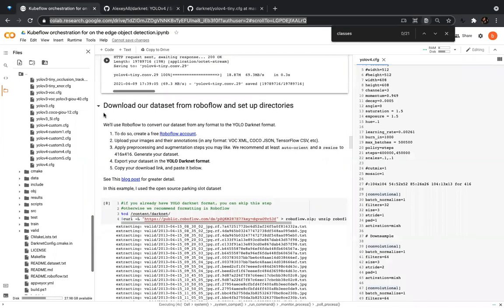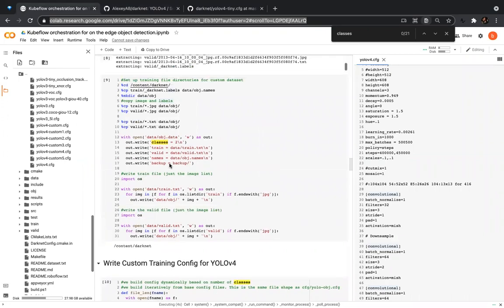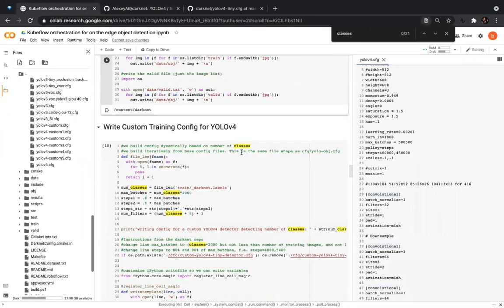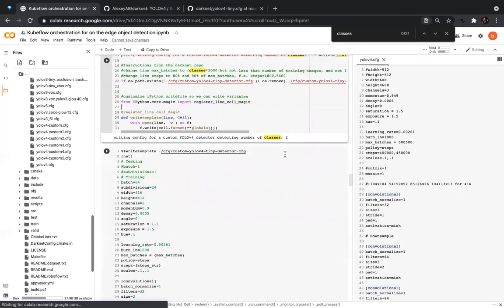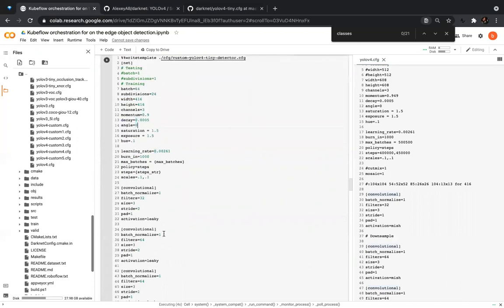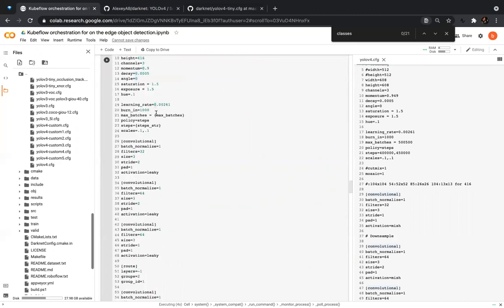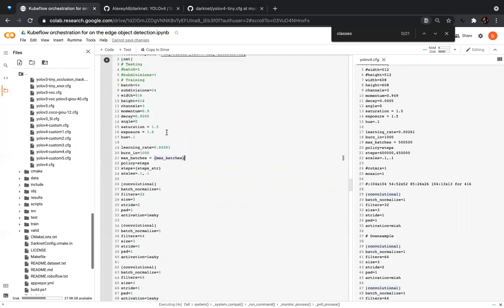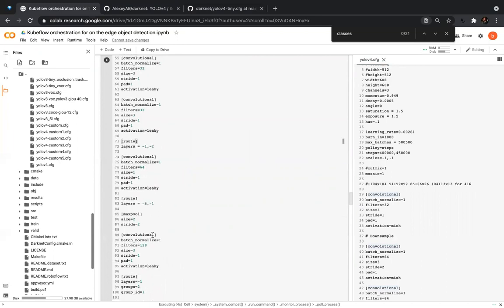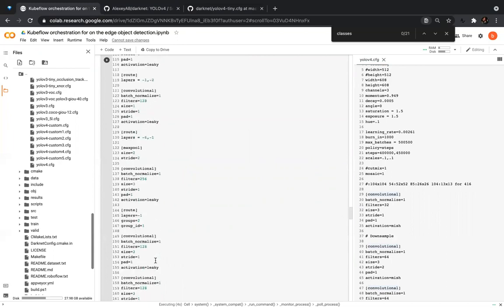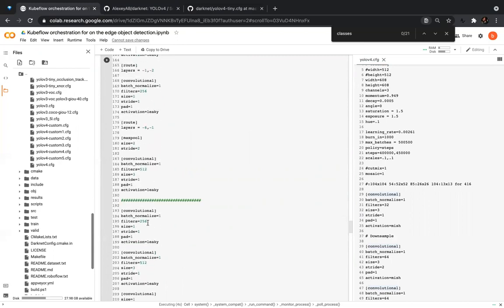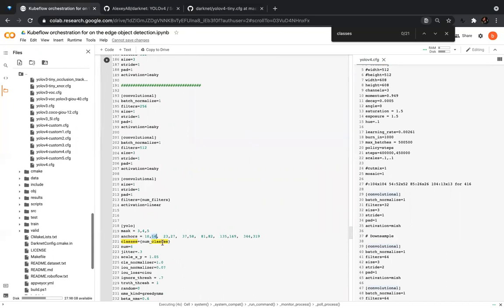In our code here, we've done it in a more elegant manner. So basically, we just read the data set. We take the information about the number of classes. We get the information about the maximum batches, step 1, step 2. We convert them into a string. And this is the number of filters. And what we do is we go through this config. There you go, you see it. And we change it manually like this, you see? And as we said, the classes value, where is it? The YOLO layer should be close by. Here, yes, so classes equals number of classes, and the filters that come before the YOLO equals the number of filters.